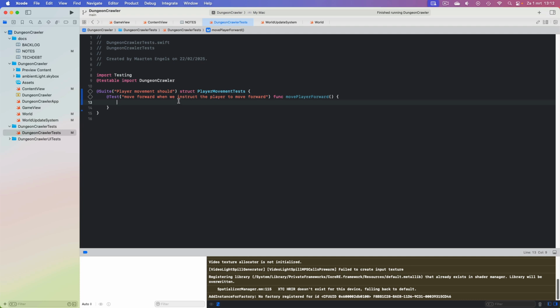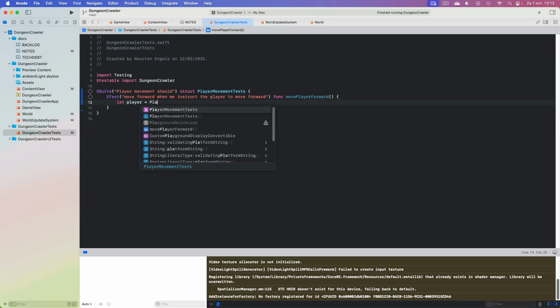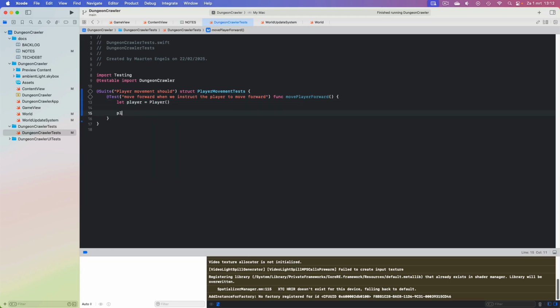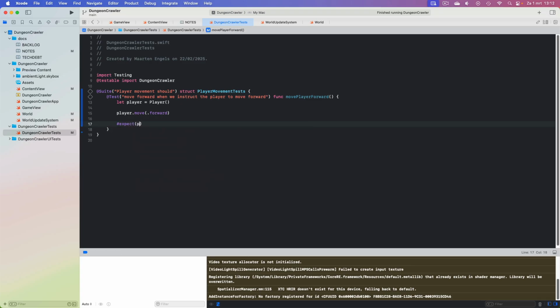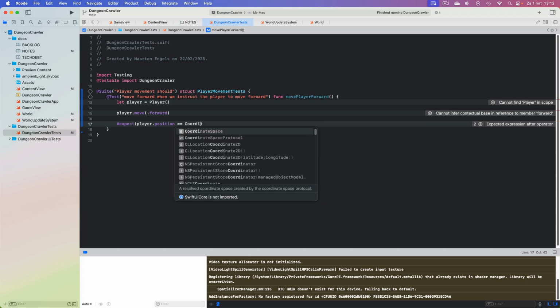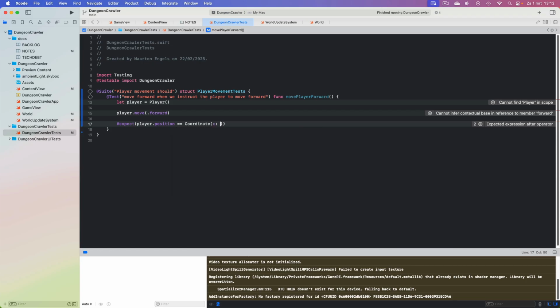And here we can do a couple of things. We could say we have a player, and then issue a command like player move forward, and then expect player.position to be something like 0 and 1.